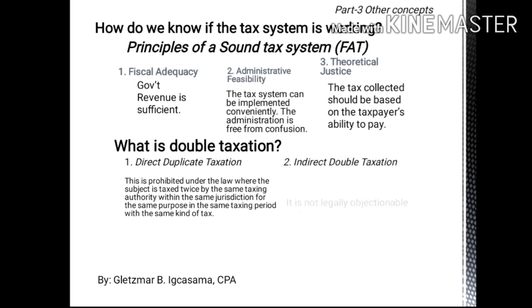Now, the indirect double taxation. Indirect double taxation is not legally objectionable. Naa ang mga things, income, rights, etc. na madoble ang pag-tax, pero indirect lang. Let's say, for example, isa ka sa mga shareholder ng isa ka corporation. So, kung ang corporation is doing well sa net income, kana ilang net income, taxa na og 30% ni government. So, it's taxed once already. Now, after getting the tax, you have the net income after tax, pwede na siya i-distribute sa mga shareholders as dividends. Now, pagdawat ninyo ana as a shareholder, kay na-dividends man ka, taxa na pod kabalik. So, murag kaduha siya na taxan ang isa ka item, which is the net income.